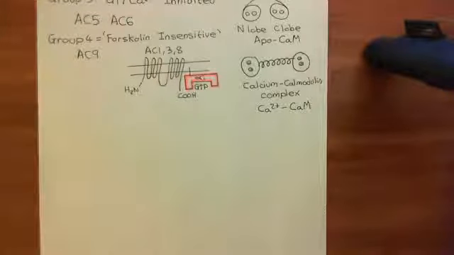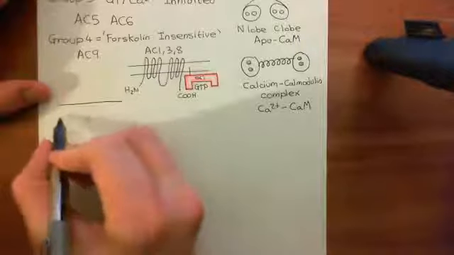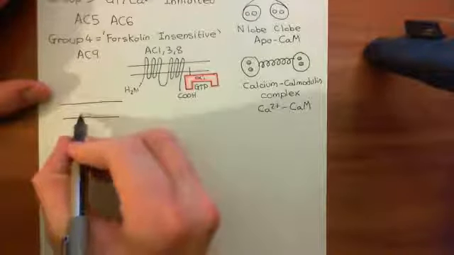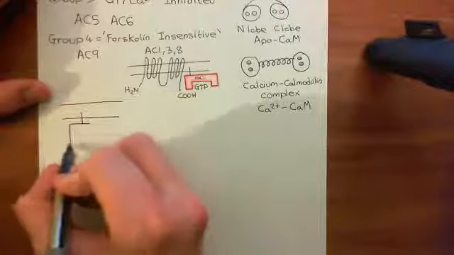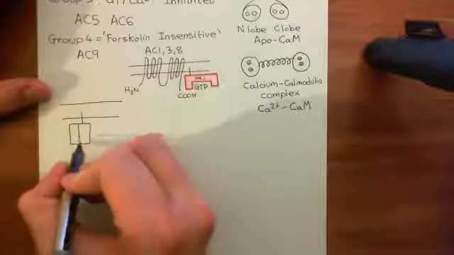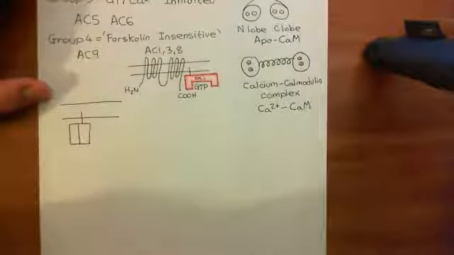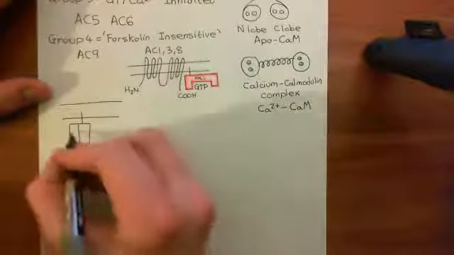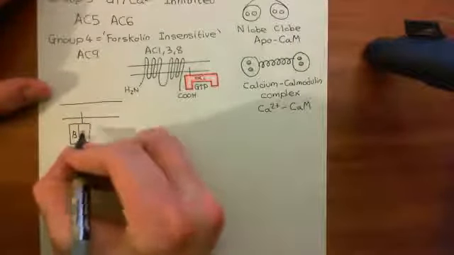Okay, so we now want to turn our attention to an actually more important downstream effect of the activation of the heterotrimeric G protein. And this comes about because of the beta-gamma subunit, not the alpha subunit, which is rare in G protein signaling. So let's have the beta-gamma subunit here. Basically, it's going to go and activate a type of potassium channel that is within the family of inwardly rectifying potassium channels.